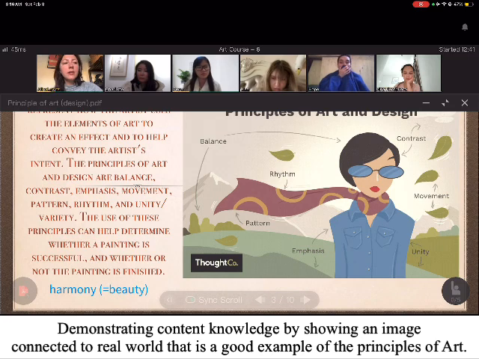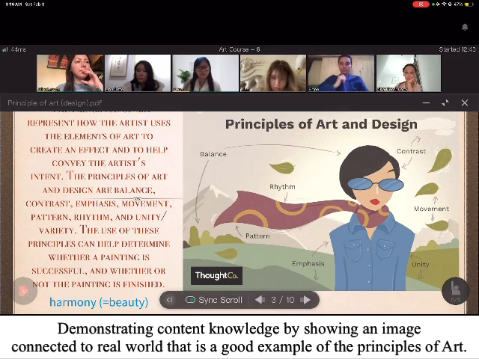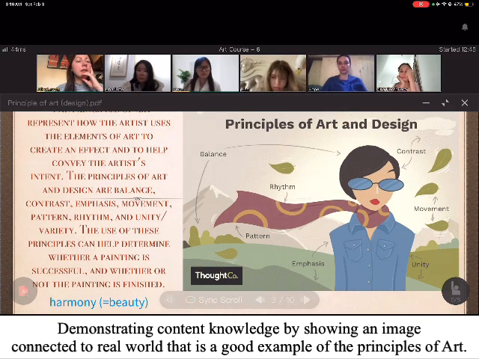Let's look at the image together, what we can see. Let's take the most probably easy one, in my opinion, is pattern. You see the girl has a scarf. She has a pattern on it, right? This is exactly what pattern is. When you choose a piece of clothing with a pattern, this is what pattern is in your clothing or in the artwork, is when elements repeat each other, right? We will go deeper into them.